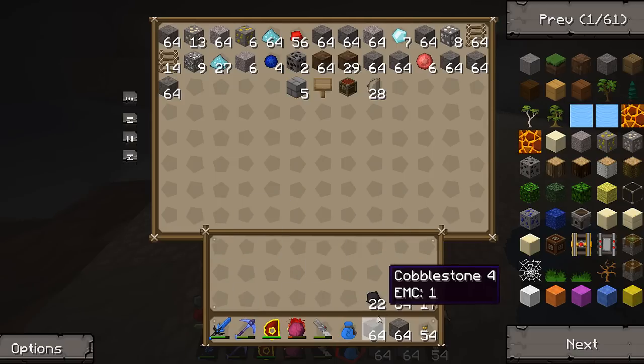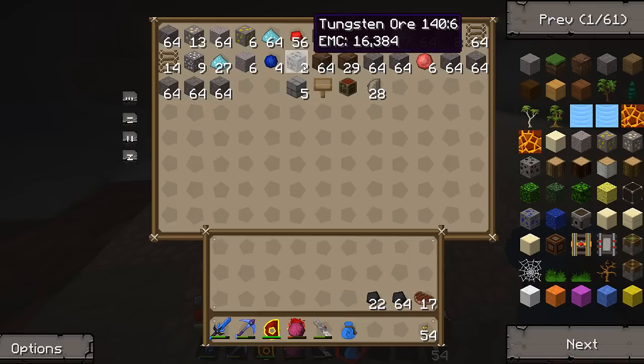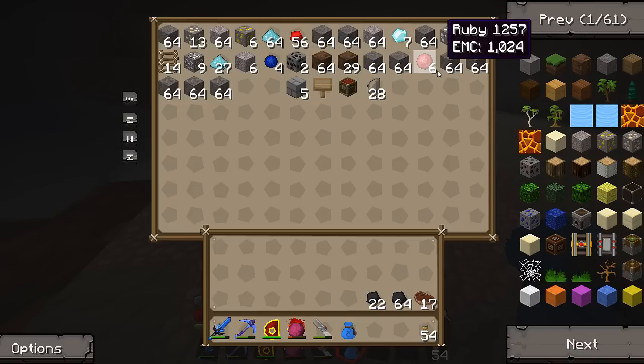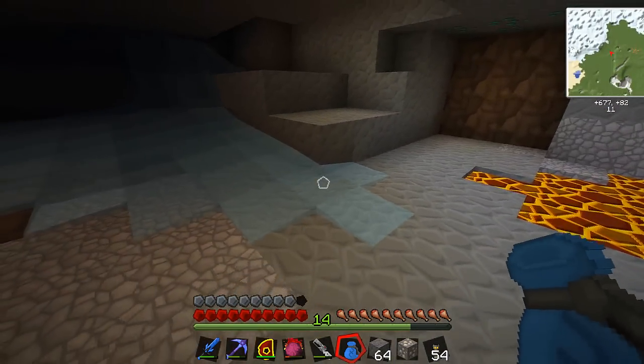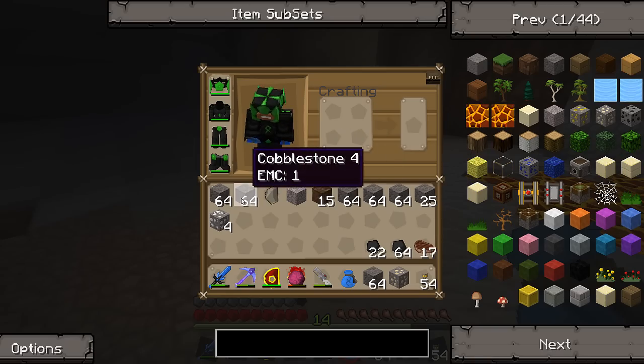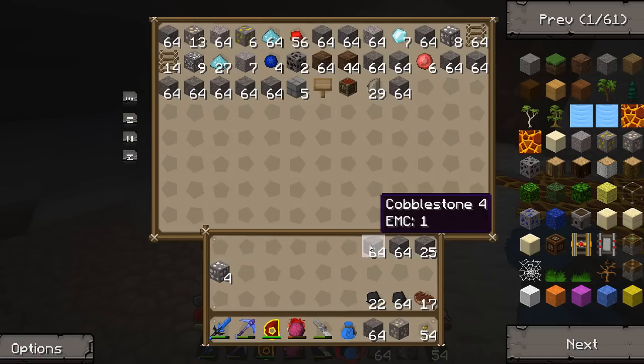I got 6 rubies. That's good. That's 6,000 and some odd EMC. Because technically we don't need it anymore as long as we repair our tools. Should be good. Yes, sir.